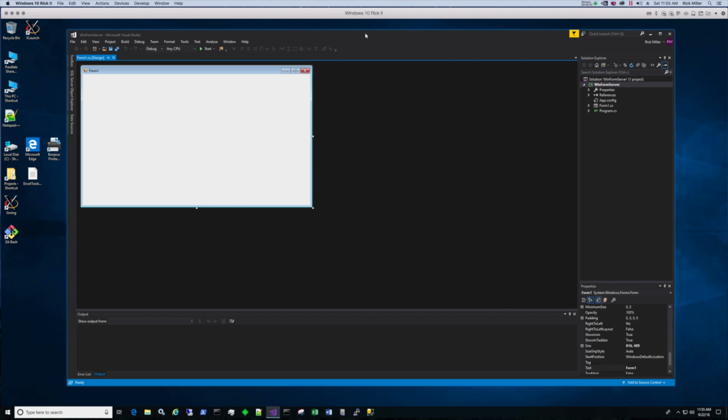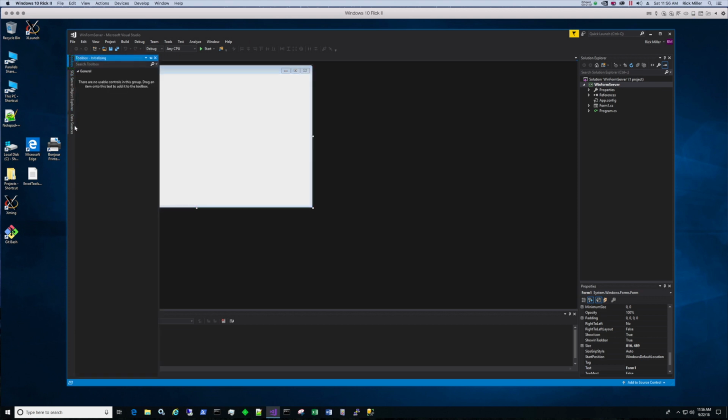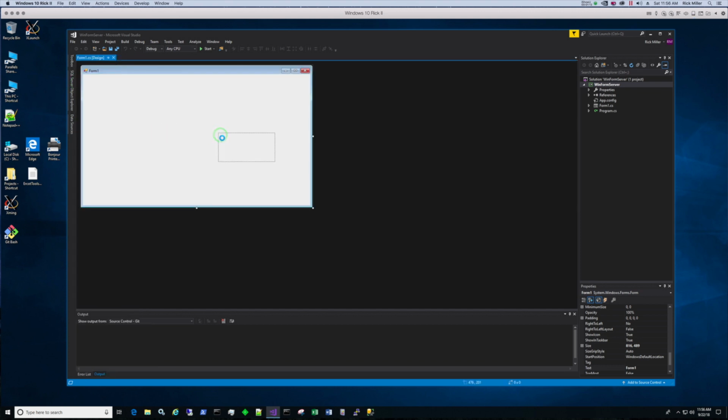So when I start laying out a user interface, I usually do a mock-up, and you saw that in the intro of these things. So I'll just go ahead and pull in some toolbox components. The first component I like to work with is the table layout panel, and that's in the containers. So we'll take a table layout panel and just drag it over here.